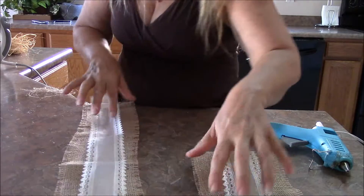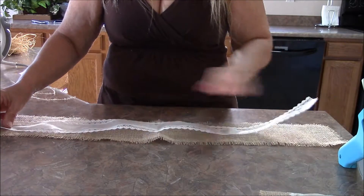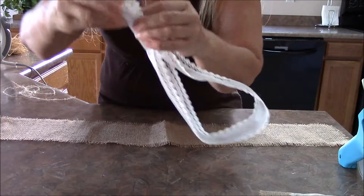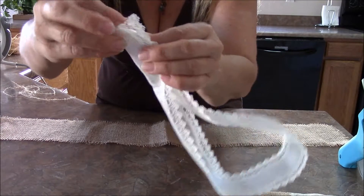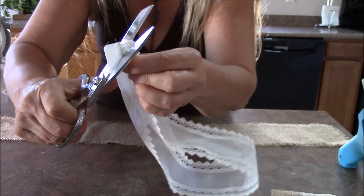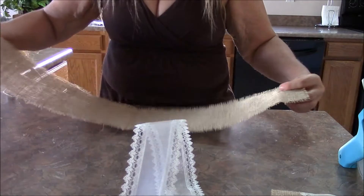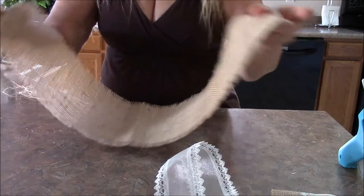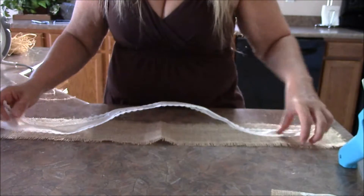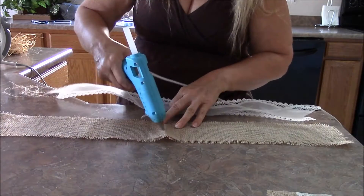Then you have your other piece — the same length because it was cut off the same thread. I cut my ribbon a little bit shorter than the length of the fabric because you're going to take these ends and cut yourself a tail. Fold in half with both ends together, then fold them in half lengthwise and cut a little chevron from the middle out — that's going to give you chevron edges. I'll leave my burlap squared off because it tends to fray on the end.